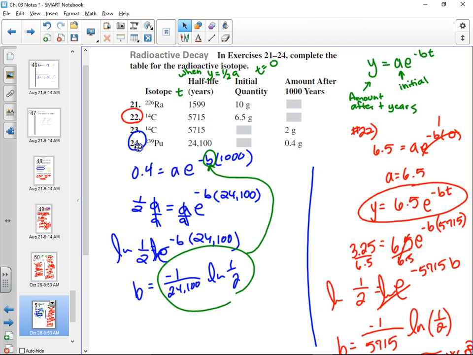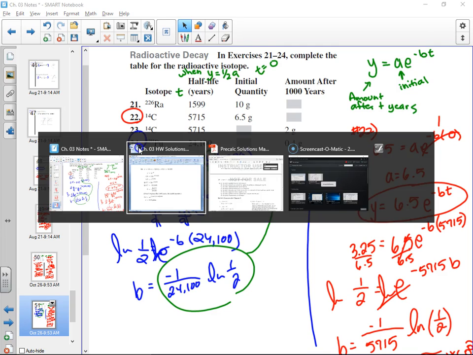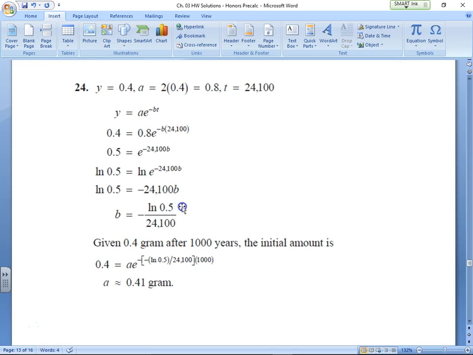Does that make sense? So let's go see what happens after we solve. B ends up equaling... oh, hey, that's what we got. And if you notice, they didn't even make this one a decimal, just because there wasn't a place to plug them in. I think that's why they left them all nice and precise. They put them in the B spot, and just like we said, A is the only one alone. Divide that whole thing over in your calculator. You should have ended up with 0.41 gram. Okay, you guys have that one written down?